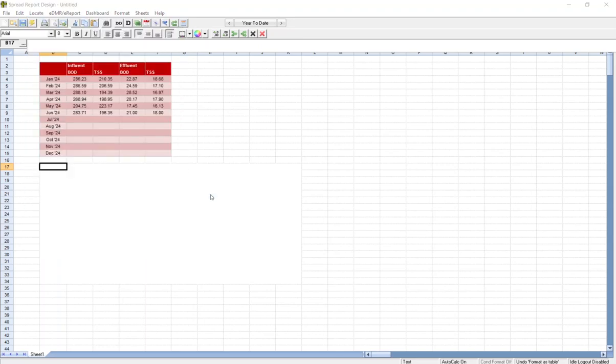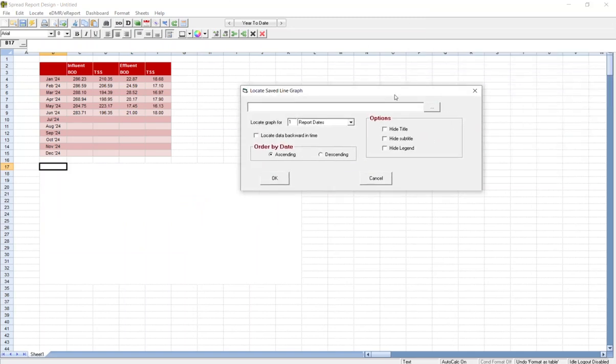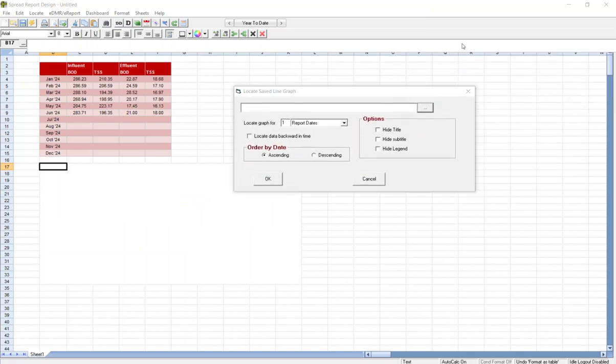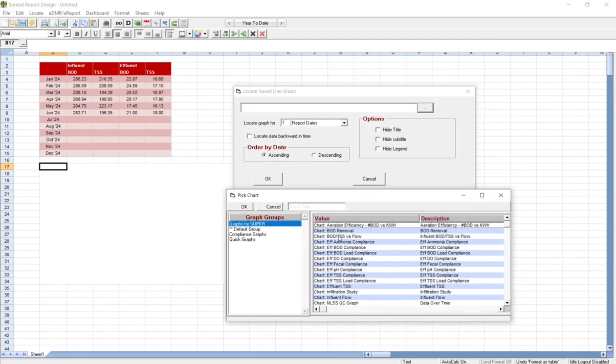I've already designed a graph that looks like this. On the screen here, I choose my graph. It's putting it on my other monitor, so I'll bring it over here. It's called my influent effluent BOD graph.